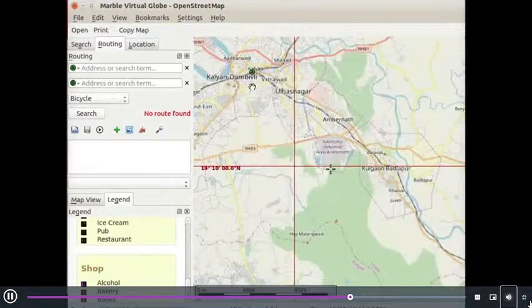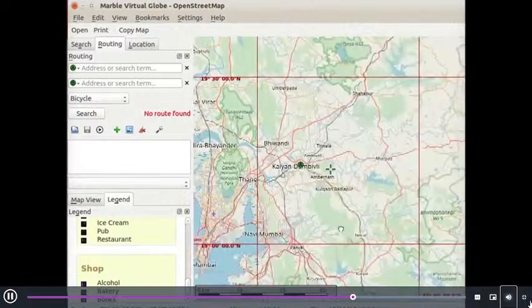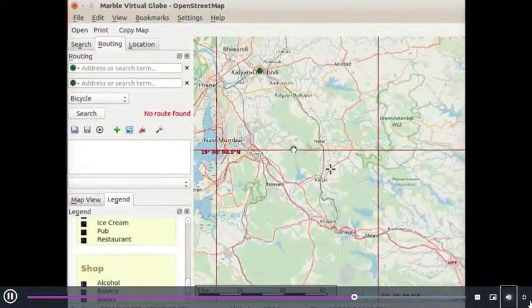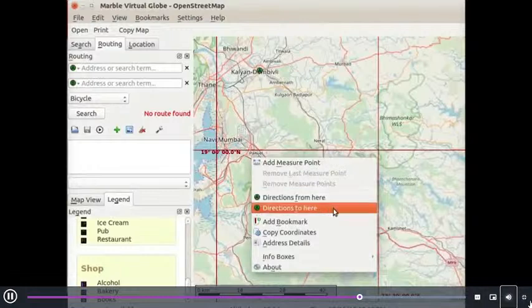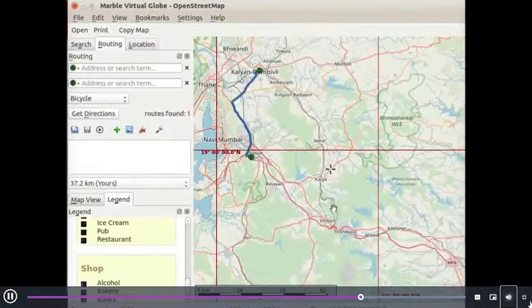A icon appears at the starting point Kalyan. Let us locate our destination Panvel. Right-click on its label. Context menu appears again. Select Directions to here option. Route map from Kalyan to Panvel appears on the map.